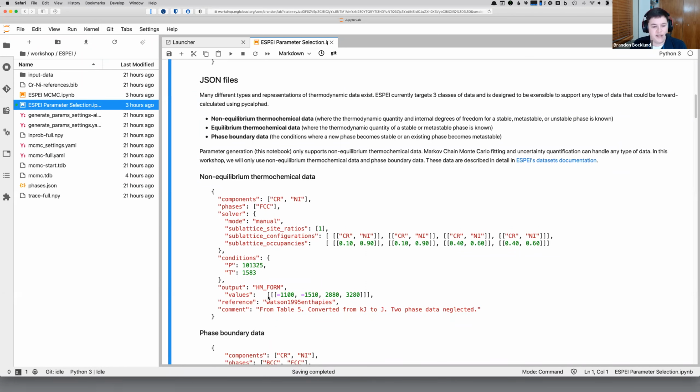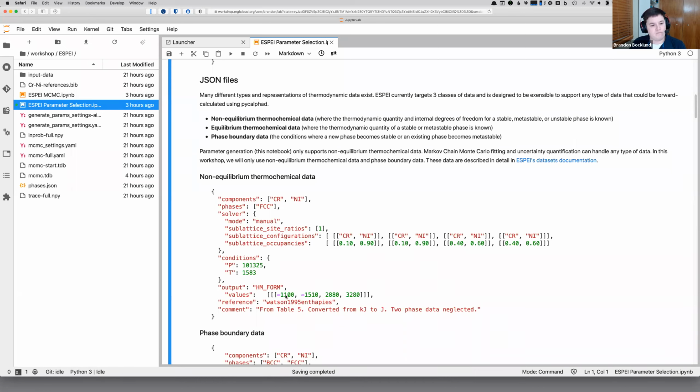And so you'll see that for these values, there's 3 brackets. And so this is actually a 3-dimensional array. And so the reason that is because you can also supply a grid of pressures and temperatures. So if you combine a grid of pressure, temperature, and compositions, you can have 3 dimensions of values. And so the shape of values is going to be: the outer dimension will be for pressure, the middle dimension temperature, and the innermost dimension will correspond to the compositions. So in this case, we have 1 pressure, 1 temperature, and 4 compositions. And so our values is a 1 by 1 by 4 array.